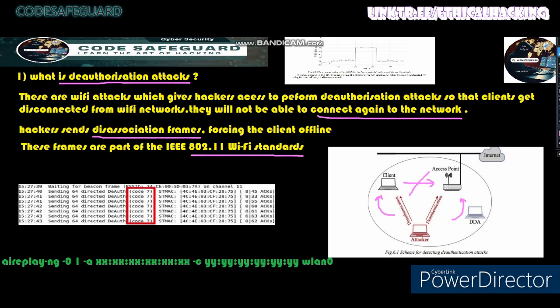Here, when the hacker uses the ESP8266 module, the aireplay-ng command is used so that deauthentication packets are sent from the attackers to the victims.